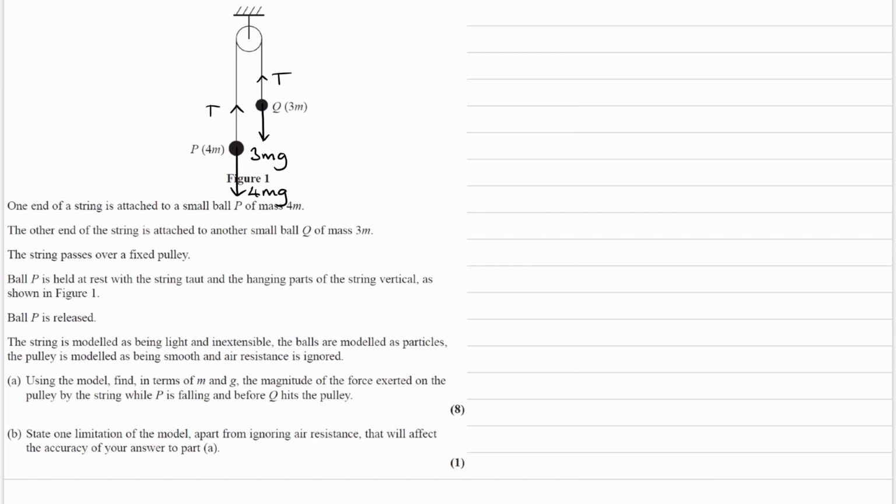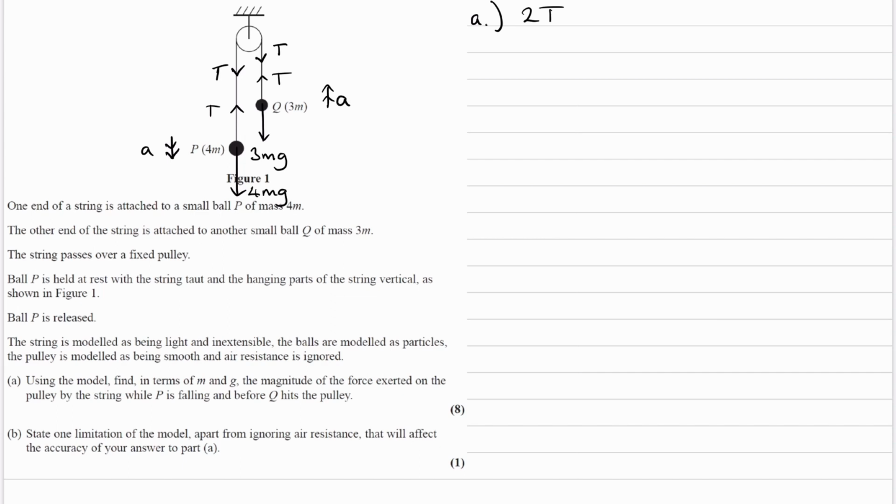So therefore on the pulley, this part of the string pulls the pulley down with a force of T, and this part of the string, here, pulls the pulley down with a force also of T. So therefore for part A, the overall force on the pulley would be 2T, so then our goal is just to work out what T is. And then it's a standard kind of question. So we know that the 4m mass is heavier, so the acceleration will be downwards for 4m, for P. And for Q, the acceleration will be upwards.